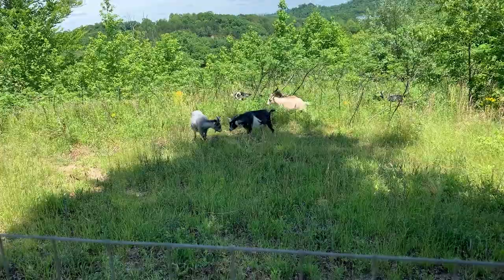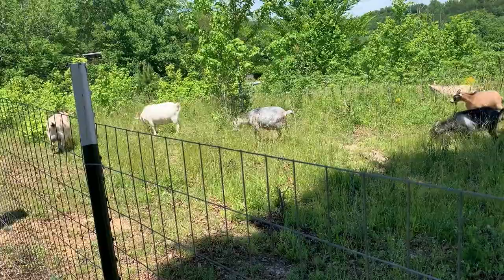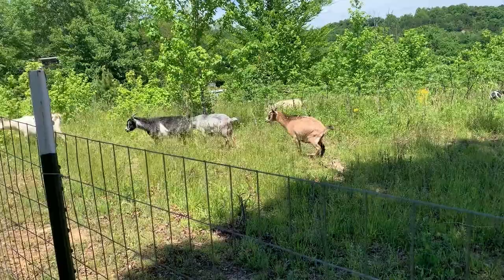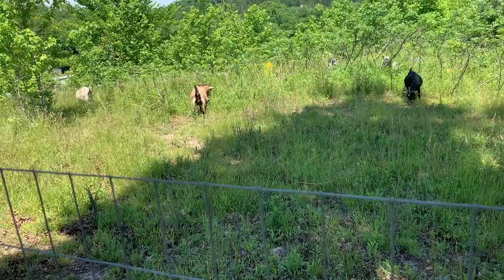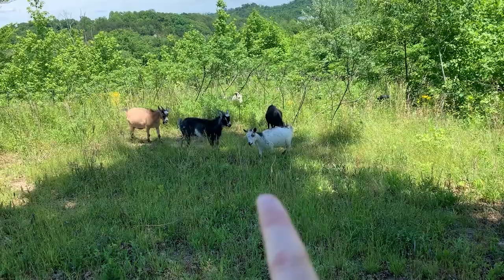They're going to fight. They fight over the grass. No, they're going to fight. I think it's like 83 right now. Today, they're giving rain for tomorrow, so I probably won't turn them out at all tomorrow. So there's Miss Pebbles. She's not going to fight Barb. She's one of the only ones that's not going to fight her.